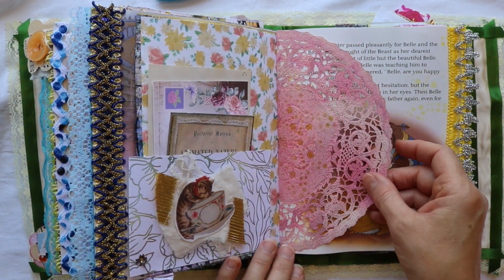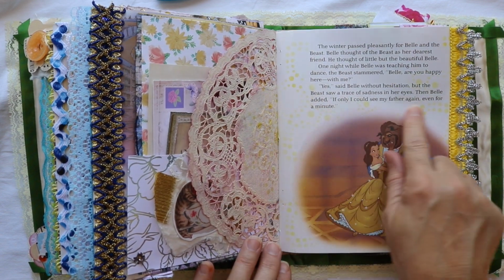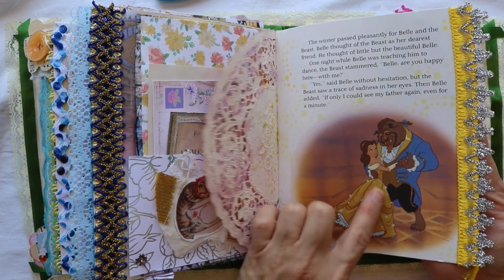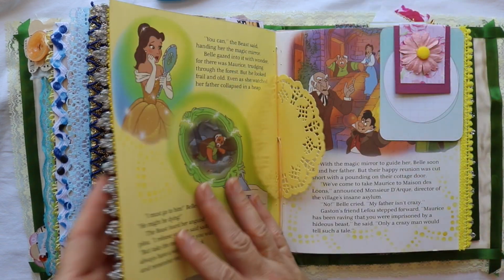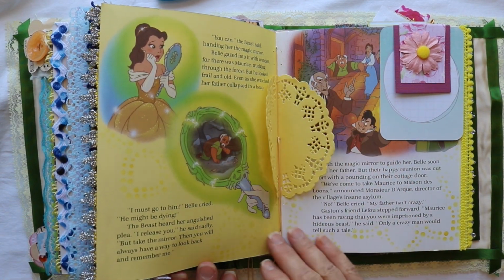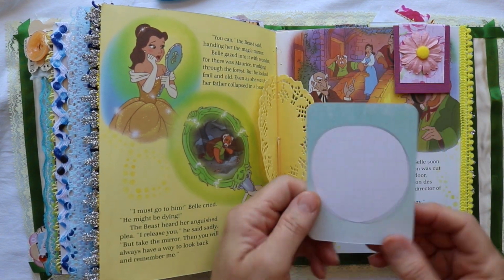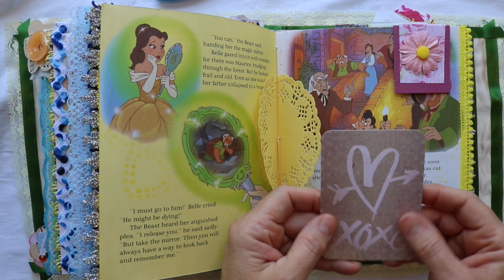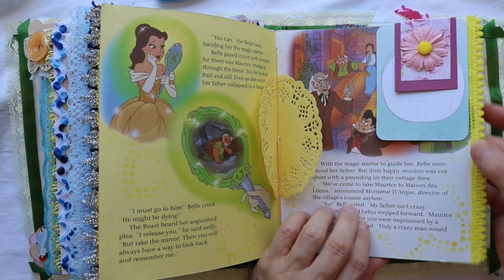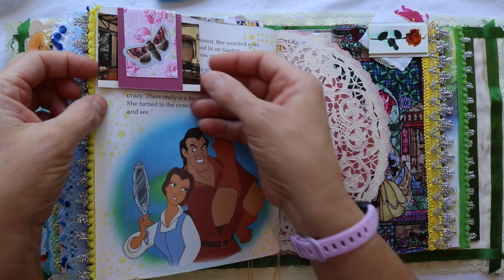Here we have a doily that has been sprayed with ink and then also stenciled. You can see the same stenciling here. And this beautiful trim. Isn't it perfect on this page because it goes with her dress? I love how that turned out. A little tiny doily just for interest. This is the center of the signature. I have another hidden paper clip here. Just put a little tag, nothing special. Some cute little pom-pom trim. Here's the other side of the hidden paper clip.